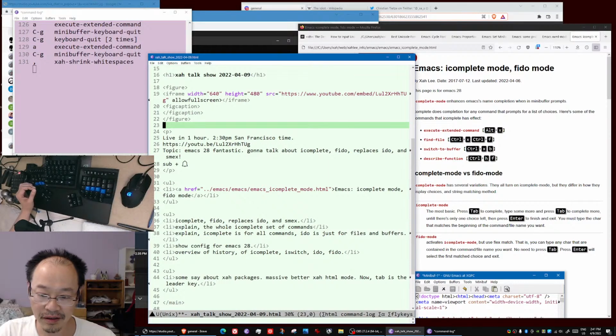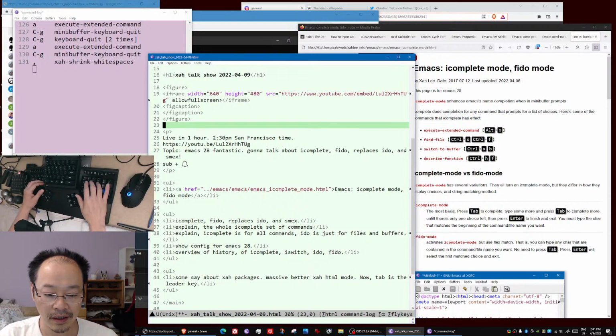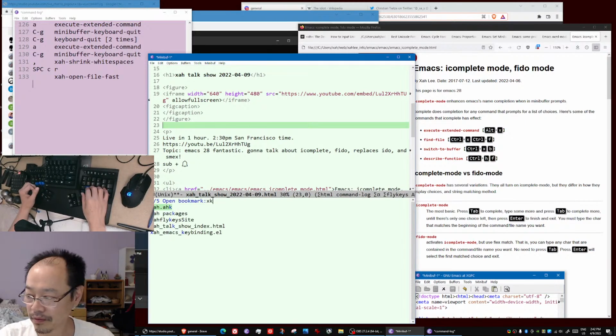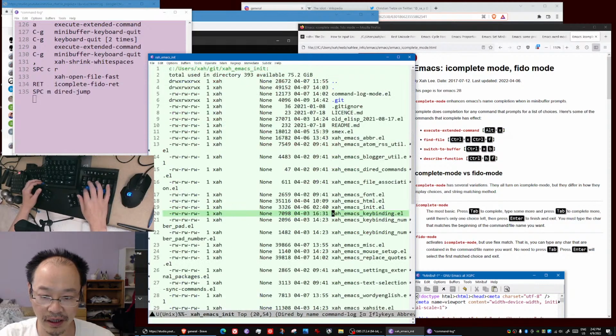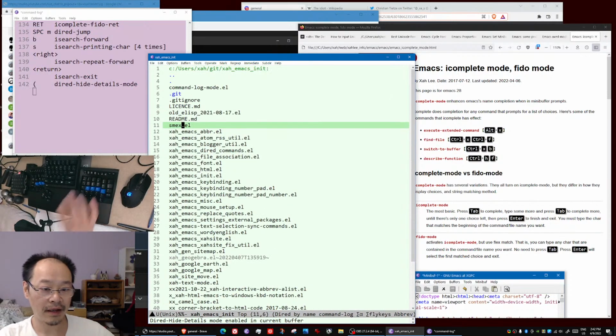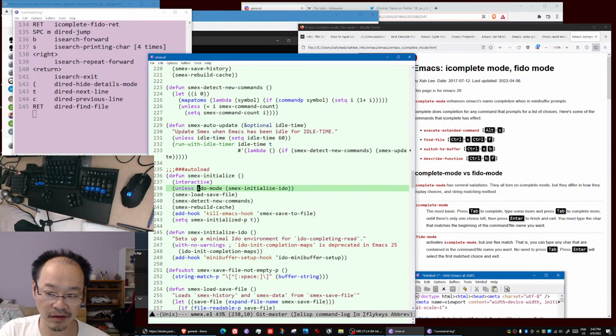If you are not using Emacs 28, then what you do is install an external package. There are several. Helm, I don't use, but there's one I use and highly recommend, which is smex. Let me show you where it is. That's a file. Let's go to the directory and search for smex. Okay, there. You can download it on MELPA. If you are not using Emacs 28, this is the one I recommend.